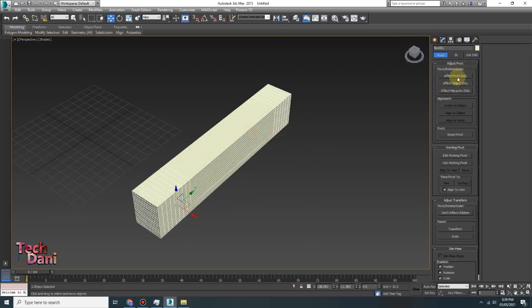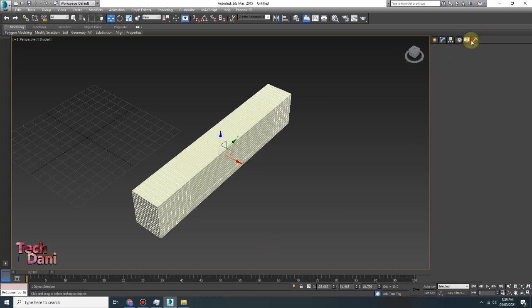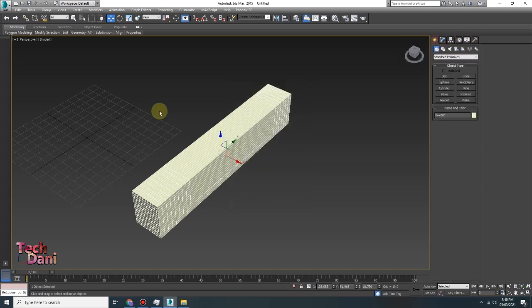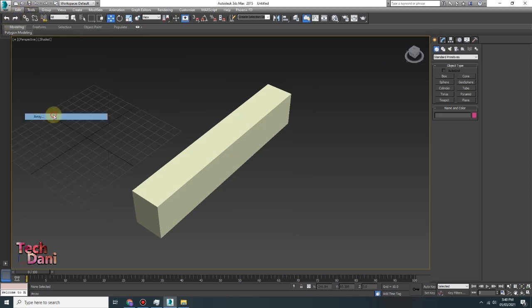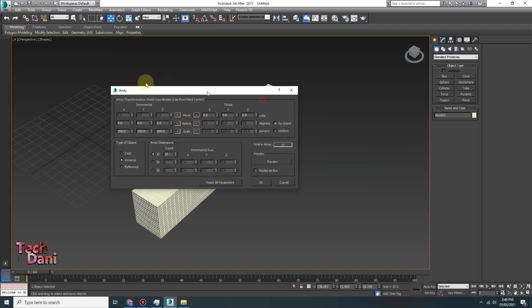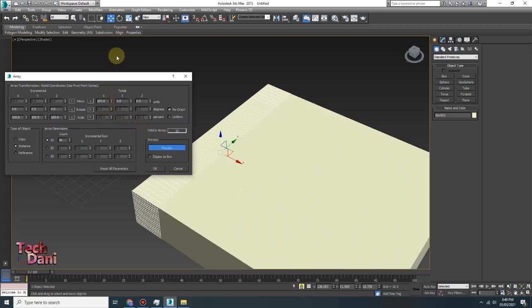tools. So this is edit tools. There are hundreds of functions. Array, selection, you click on tools, array, and you click here, you say move it in this direction. You can also preview it. So what is happening is, here you have selected 10, you can increase, decrease, and create other boxes like this. So I'll be explaining everything. This is just a quick look, this is also the same as the standard primitives box. From here, this is also the same thing. Okay, so this is for animation, which I will be explaining later.